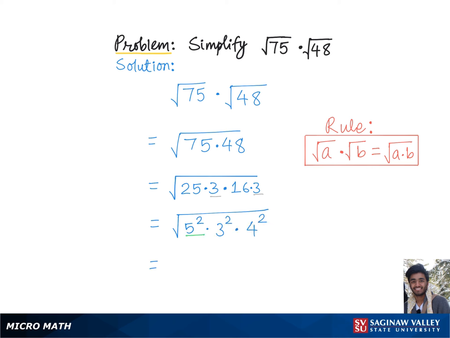Now this 5 squared can be pulled out of the square root as simply 5. Similarly, this 3 squared can be pulled out of the radical as 3, and this 4 squared can be pulled out of the square root as simply 4, which is equal to 5 times 3 times 4 is 60.